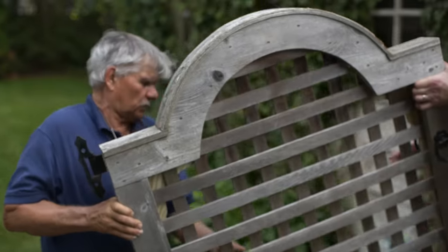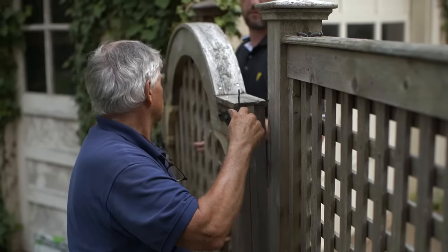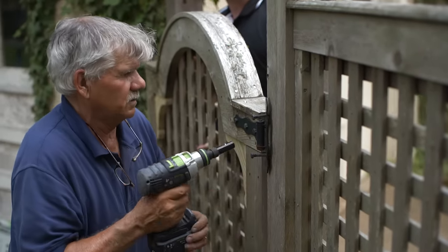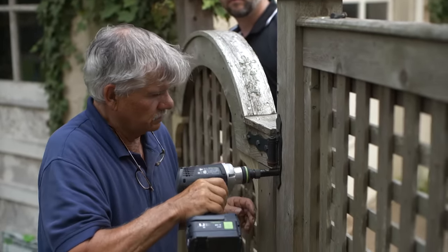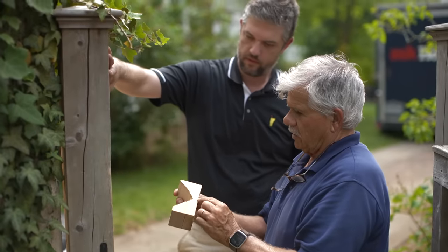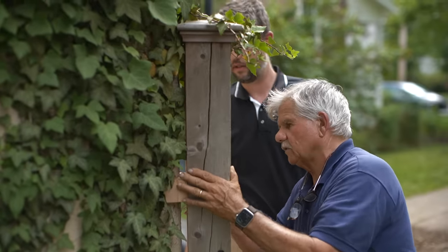We'll tip it up. Let me get a screw — I got it right here. Watch your fingers there, get on the inside. Come a little past that post. So what I did is I cut this block to fit the corner of the house — I measured the gap that you had there, about a half an inch. We're going to pull the post out, put that against the concrete, line it up, and hold the post tight.